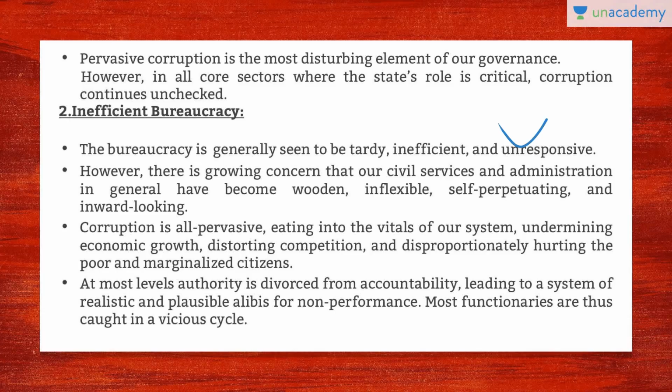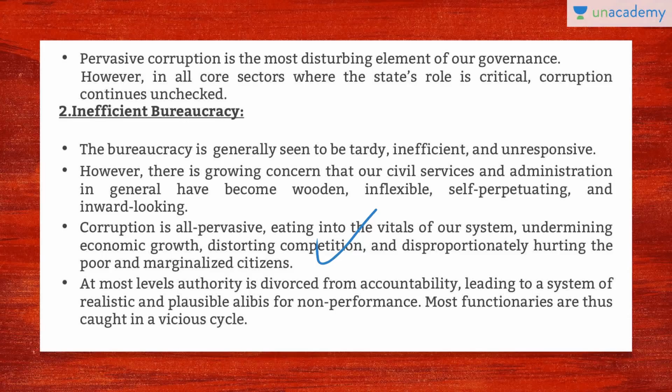And there is a growing concern that our civil service and administration have become wooden, inflexible, self-perpetuating, inward-looking rather than outward-looking, past-looking rather than future-looking. And corruption is all pervasive, eating into the vital components of our system. It is also undermining economic growth, distorting competition, and disproportionately hurting the poor and marginalized citizens.